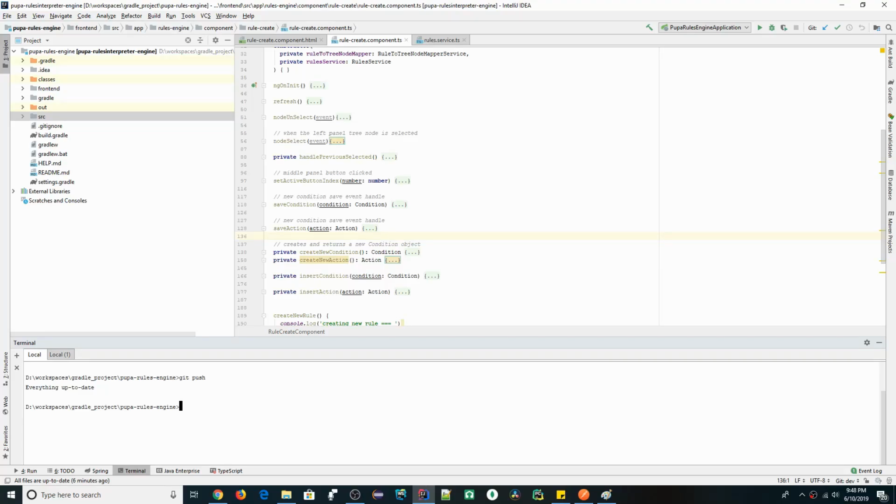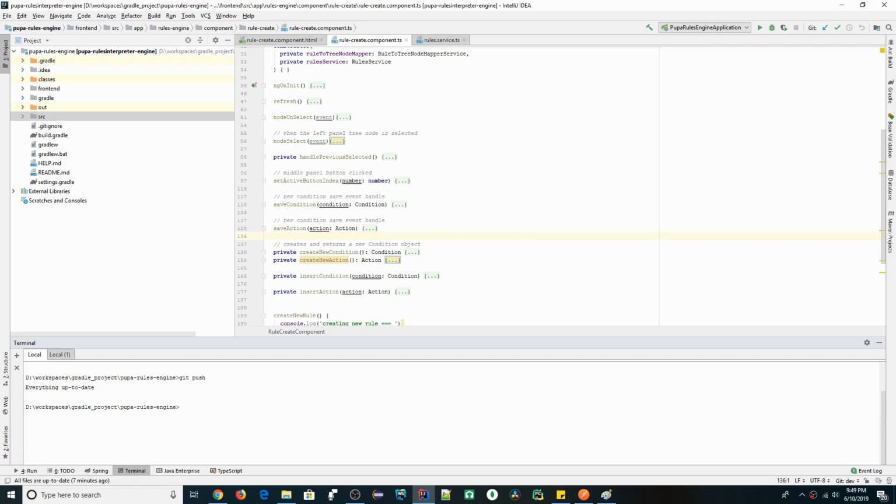Hello everybody, so today I'm going to demonstrate how a rules engine works. This is a proof of concept application. This is in no way perfect. I was just successfully able to create this project where it works end to end. You can create a rule and then actually evaluate the rule from a REST endpoint.